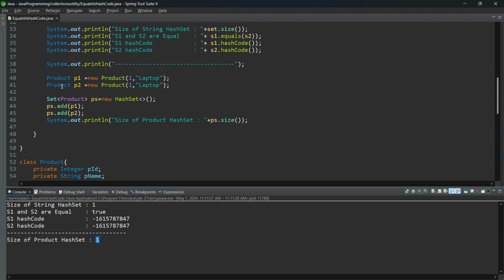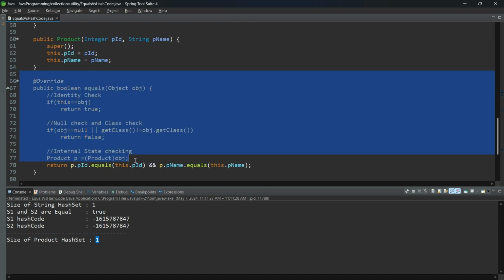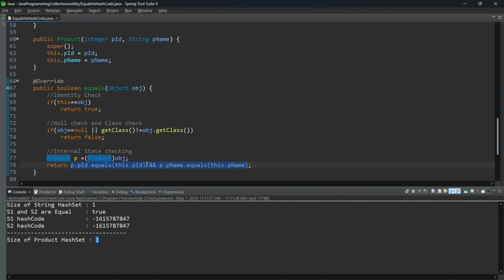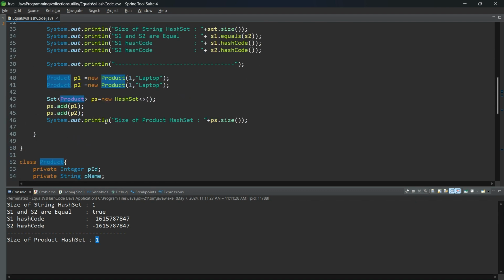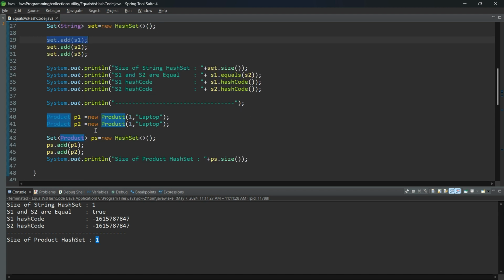Now when you are trying to execute the size method, and when you are trying to add product 1 and product 2 inside the set, at the time of creating itself, these two objects are having two different references but the content is same. How can we say the content is same? Because of this equals method, we are checking attribute by attribute whether both have the same content or not. That's why we can say the previous one is overridden by the last one, like how we can say here, right? Like that in our custom class.